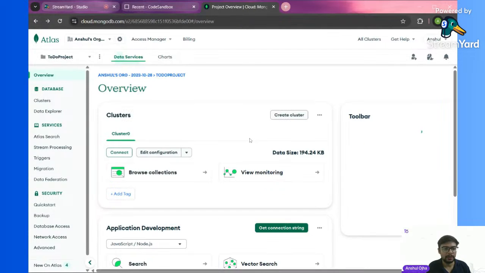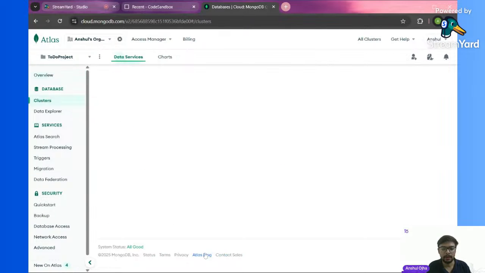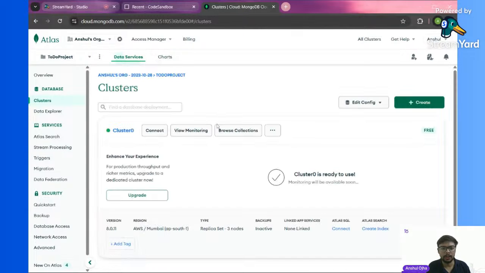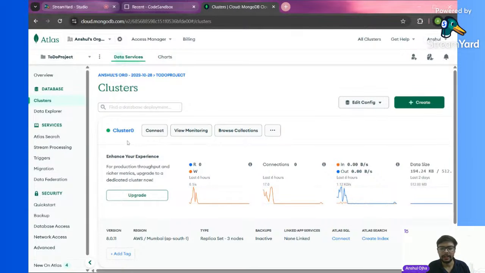If I go and see the number of clusters that I have created, right now I have one cluster already over there. Let it load. Yeah, there is one cluster already. Obviously I need this cluster, that's why I'm not deleting it. For you, you should not be having any cluster by default. If you have, and that cluster is important, you can go with any other, or you can also try using that cluster itself.